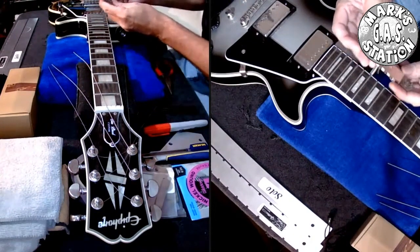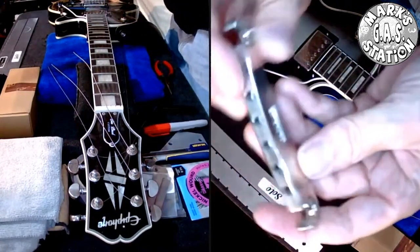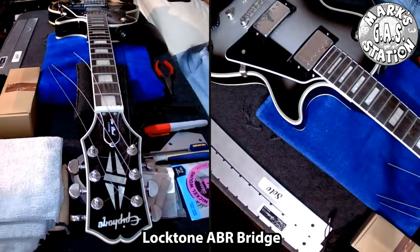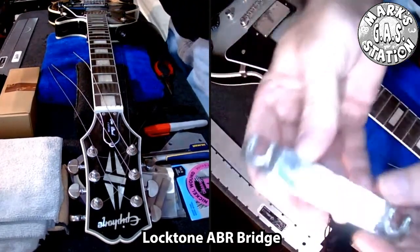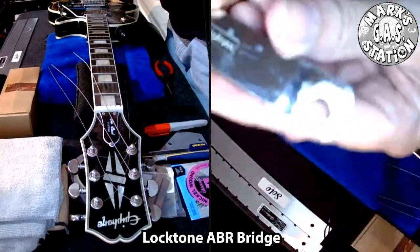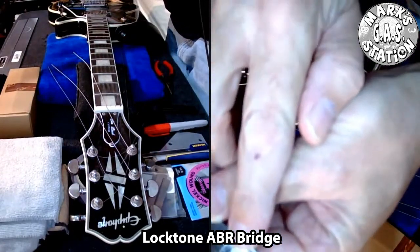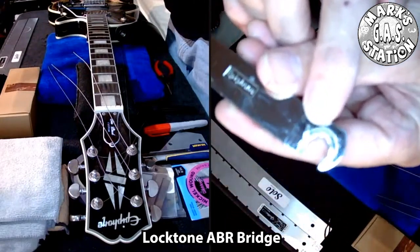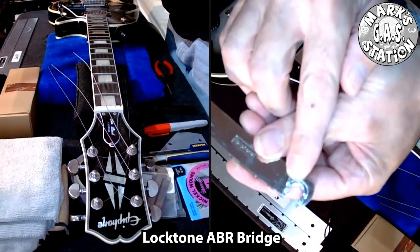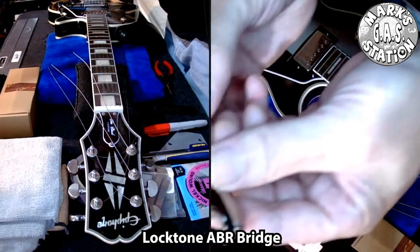Oh, I see. Okay, yeah. I don't know if you guys can see this, but this is, what was it called? Locktone ABR Bridge. It's branded Epiphone, but can you notice these little, let me see, can you see that? Focus in here. Well, that's horrible. You can't really see it, can you?